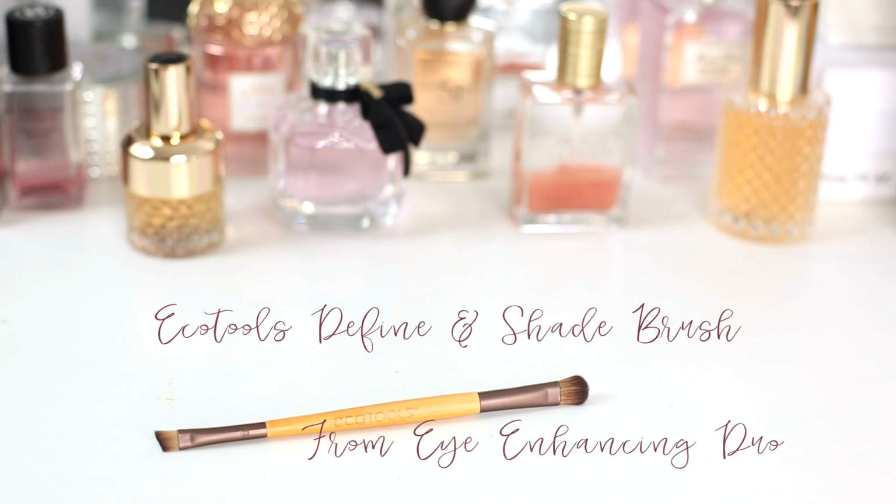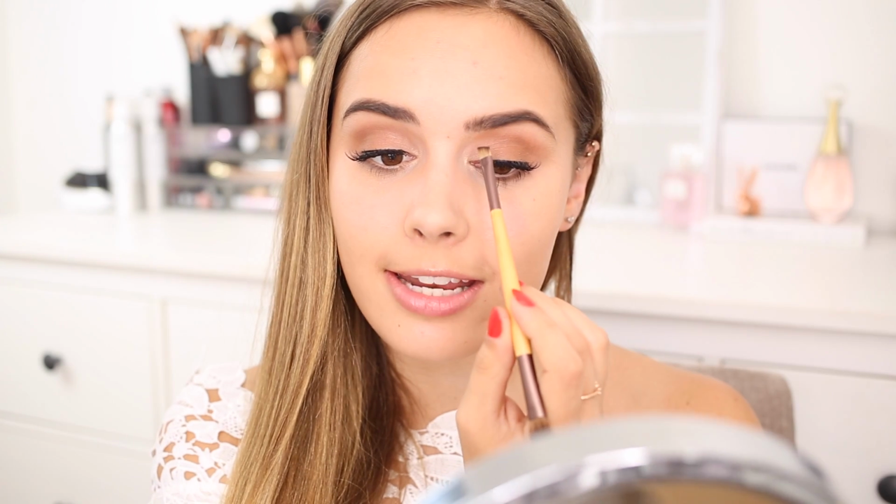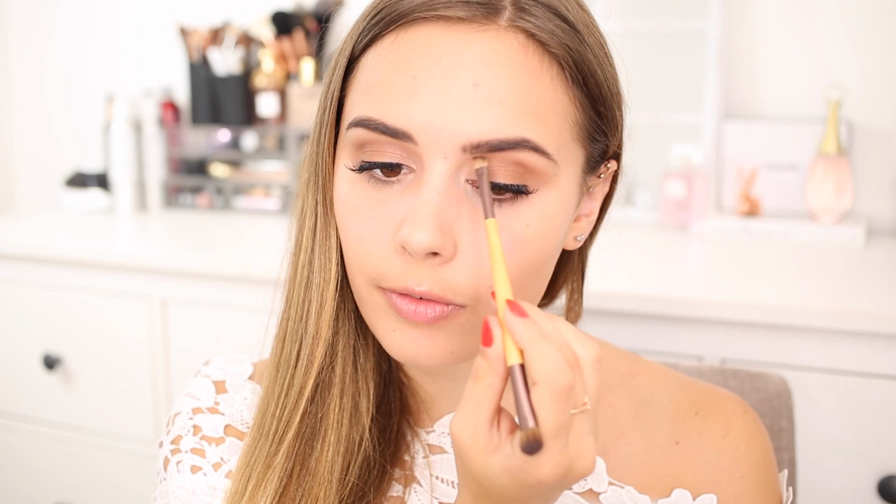I've actually just had a look at my brows and decided that I would like them to be a little bit more defined at the front and just a little bit more sharp. So I'm actually just going to take one of the dual-ended brushes. This is the Define and Shade brush that has an angle brush on the end. And I'm just going to be dipping that into the Bobbi Brown brow kit. And I'm using this one because the brush is actually slightly thinner for what I need. So I'm just going to be creating a sharper line at the base of the front of my brow.